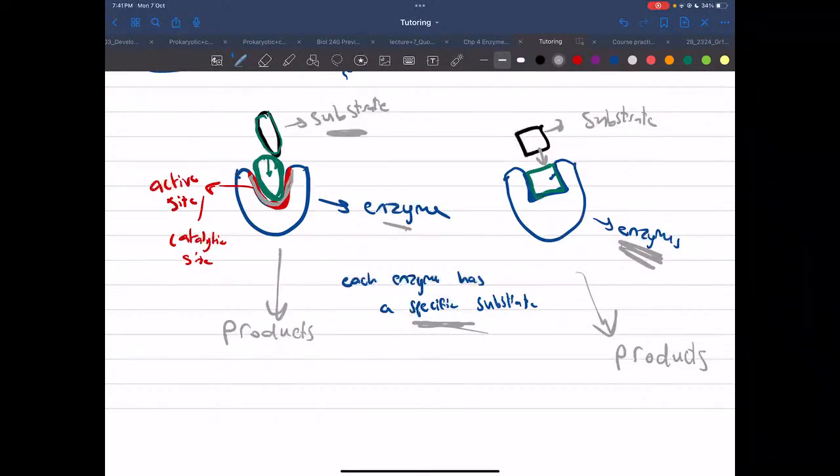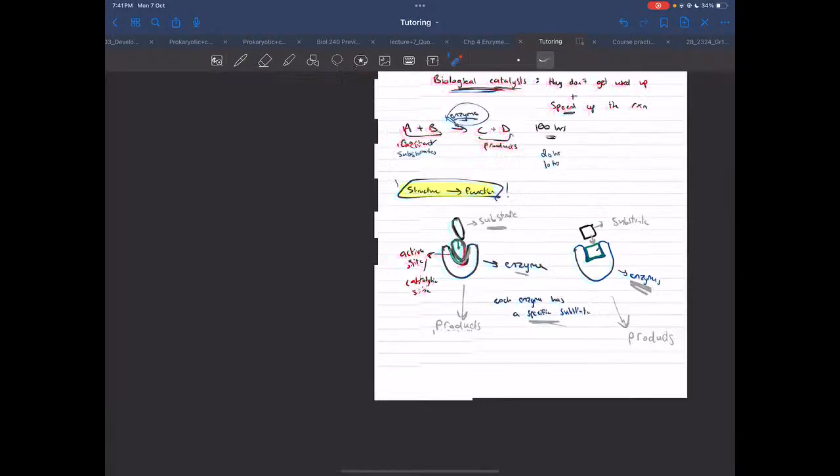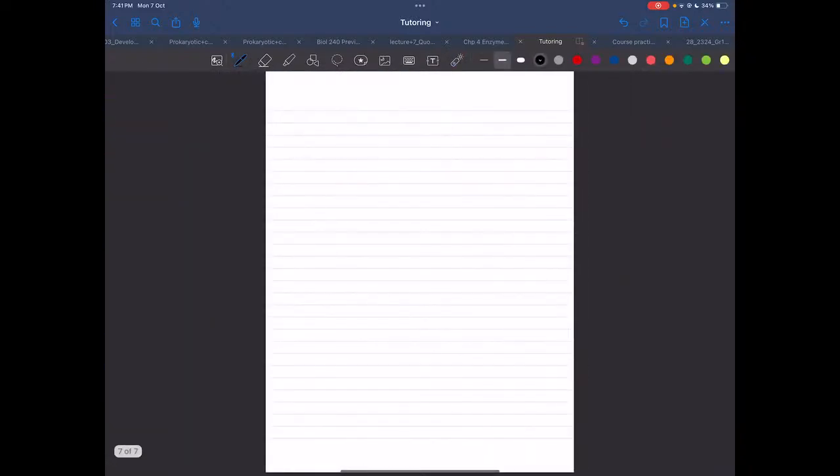Okay, perfect. Now the theory of binding. Didn't we say that this substrate is going to bind to the binding site, and the active site is made up of the catalytic site and the binding site, and this substrate will bind also. Now, how do they bind? What is the process that happens when this substrate binds here and when this substrate binds here? We have two theories according to how this binding occurs.